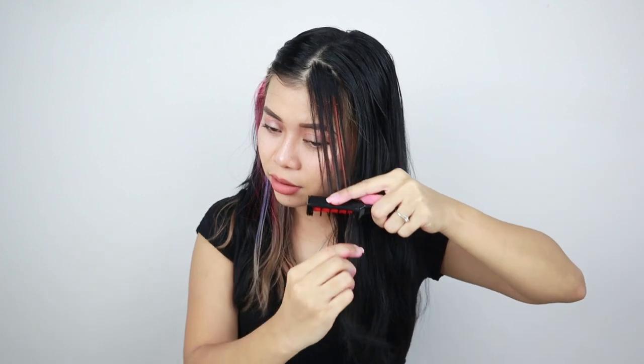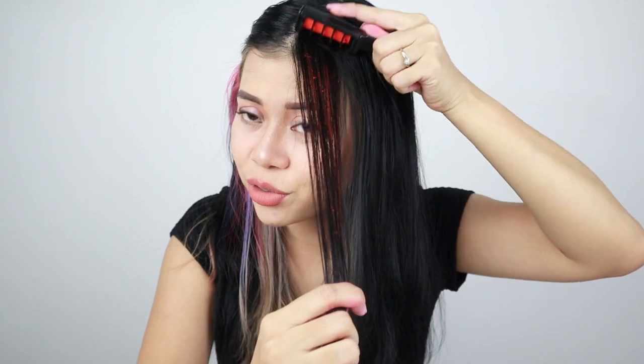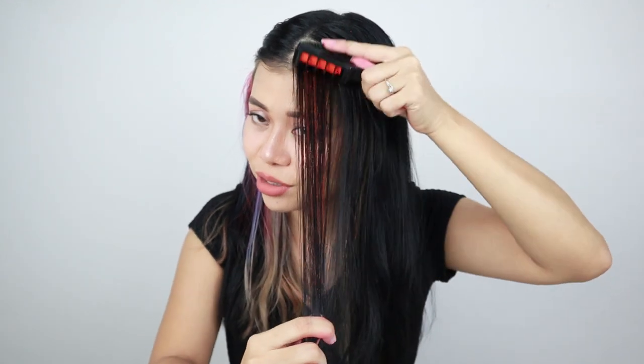Now, guys, I'm going to try the orange on this side and the purple on the other side of my hair. I'm just going to do it like this so that you can really see. Going to try first on the black hair. I don't know if you can see on the camera. I feel so sad if you cannot see this. You can see in the camera, it's orange but a bit darker because of the black hair. It smells so weird. I look so weird.